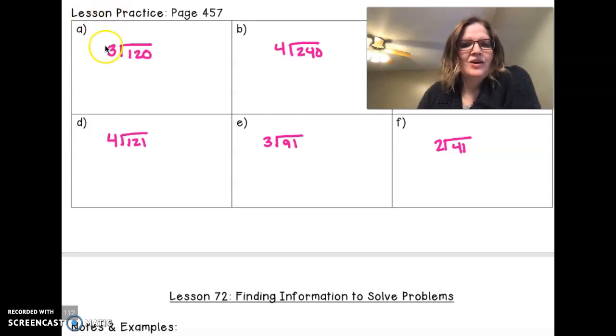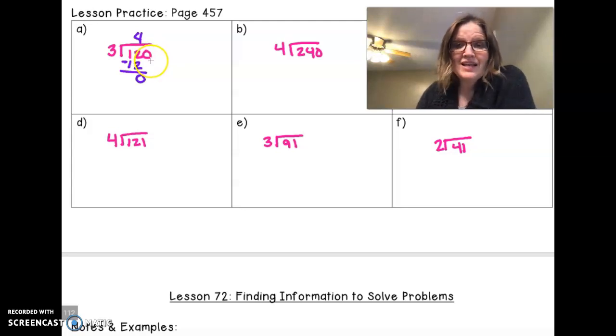Let's begin. We know that 3 can't go into 1. It's too small, but we know that 12 can be divided by 3 4 times. So we say 4 times 3 is 12. We subtract that and we get 0. Now, we can't stop here, and that's the point of this lesson: we have to use all of the digits in the division box before we're to consider ourselves finished.